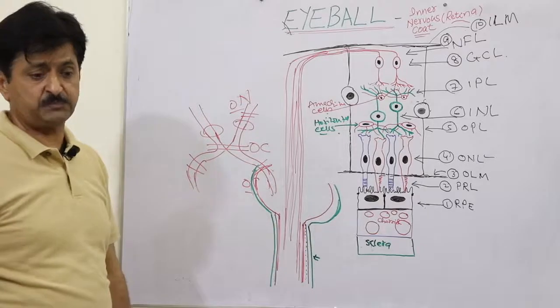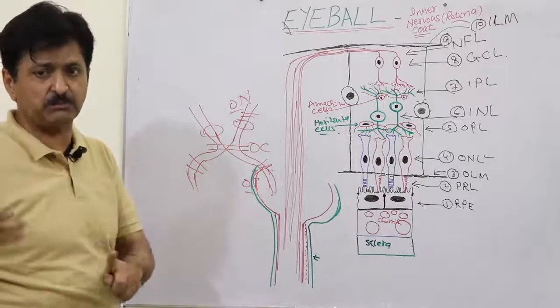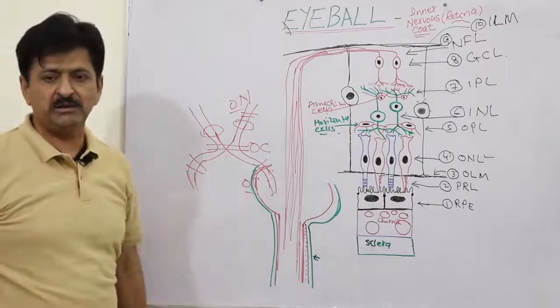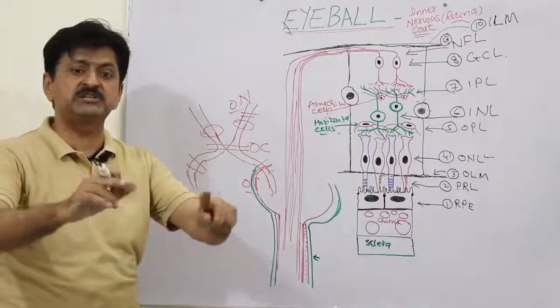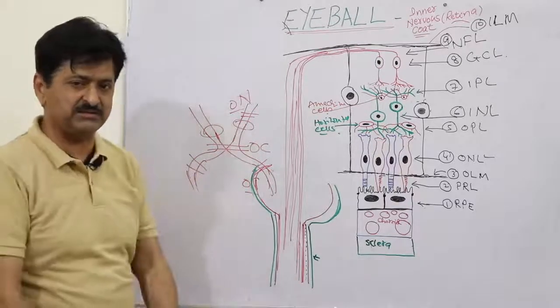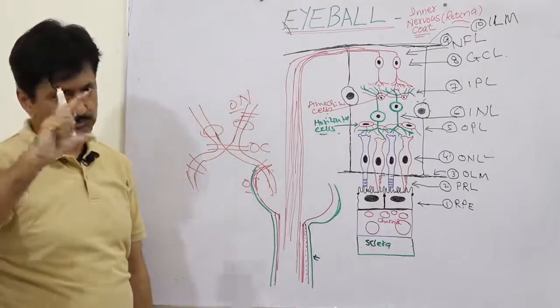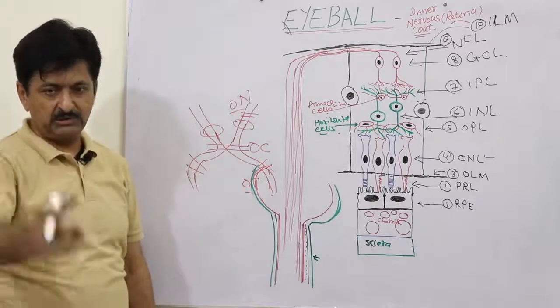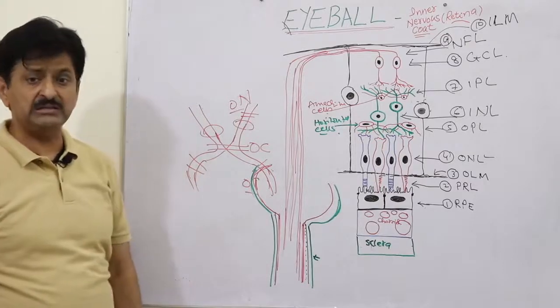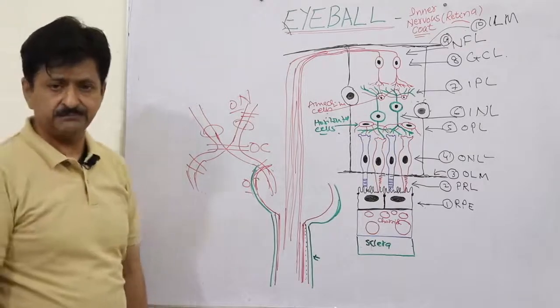That's why if the subarachnoid space has more pressure, intracranial pressure, more pressure will be over the lamina cribrosa, and this pressure will be reflected on the optic disc, which will bulge here. Raised intracranial pressure, through an ophthalmoscope, you can see in fundoscopy by seeing the bulged optic disc here.